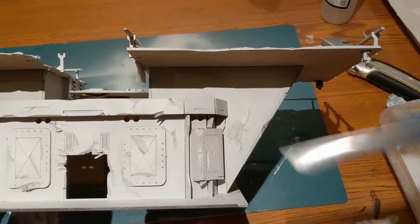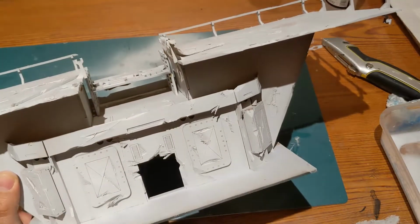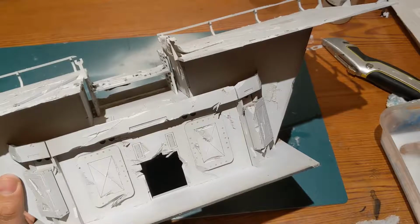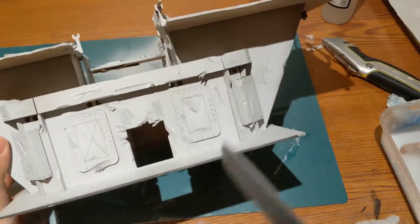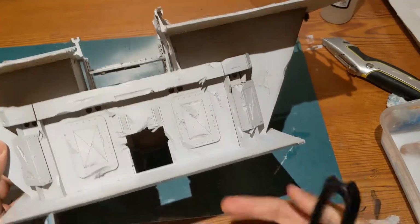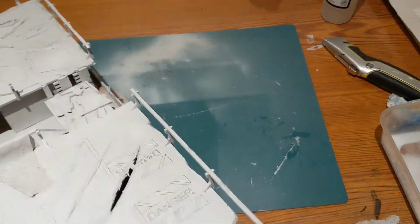Maybe it'll come out okay if I rust effect it. Maybe it won't, who knows. I'm not too precious about getting this right first time. First time I've done a big kit like this. So yeah, I'm kind of looking forward to see whatever comes out of it, to be honest. This is the kind of is there something in there effect, which I think it's got potential to look good. We'll see how it goes.